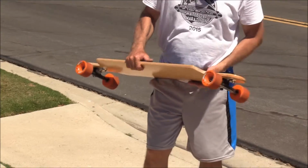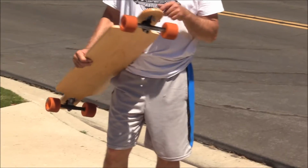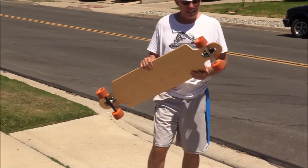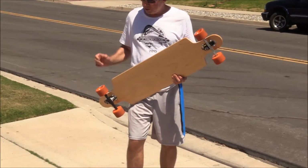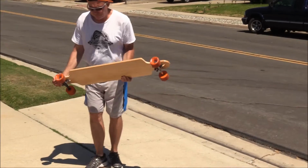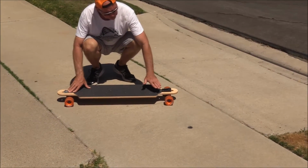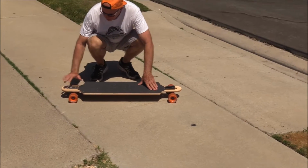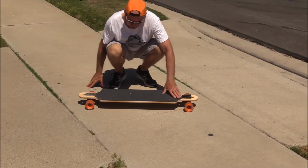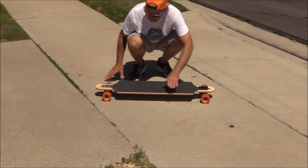All right, I'm going to try to speed through this. I've got a Vector Bennett truck that I've had to wedge for two reasons: to get a little bit more angle on the Bennetts, and it also had to match the height of the Randall, so that when I lay the board flat, we're not pulling a wheelie, which would drop the back end, and vice versa. So sometimes you have to wedge when you use two different trucks.